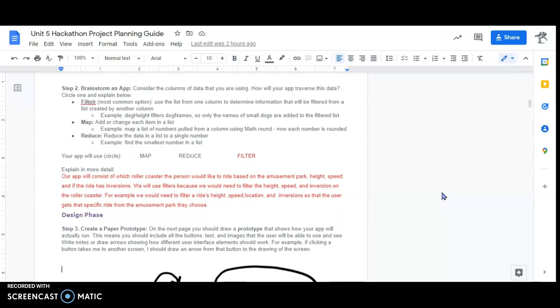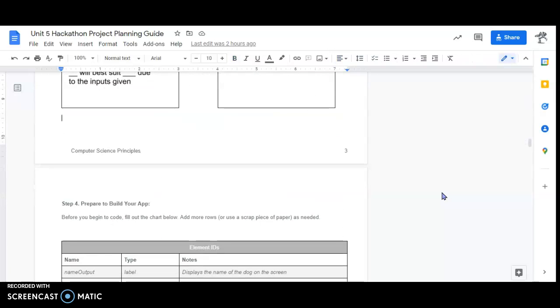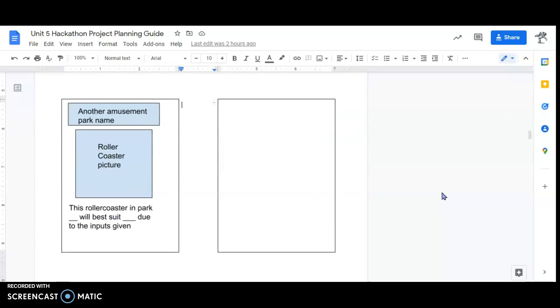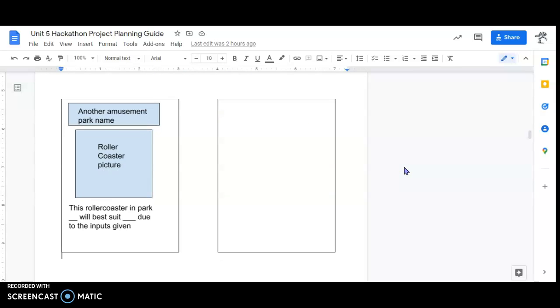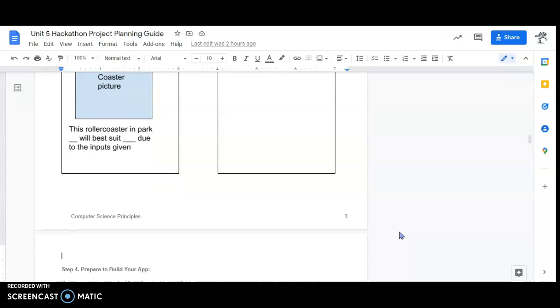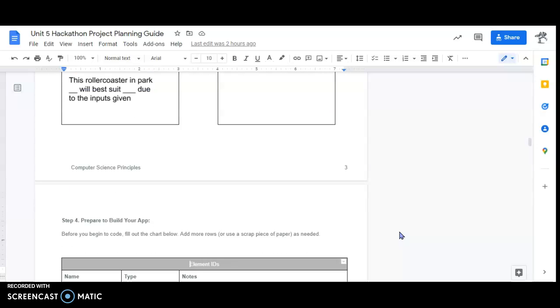And the design phase that we had in mind was, let me get the screen, like this. We would have 3 selections, but it was harder when we kept going on. And here were the 3 screens. It was the home screen, the screen that it would take you to from the input that you would put, and then the other screen for the other inputs. It would just basically be the same screen but a different amusement park, with the same structure.